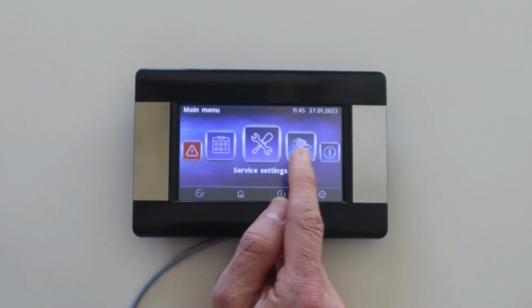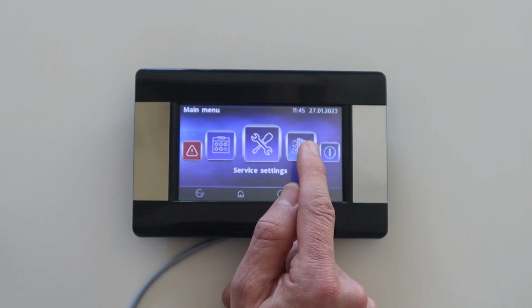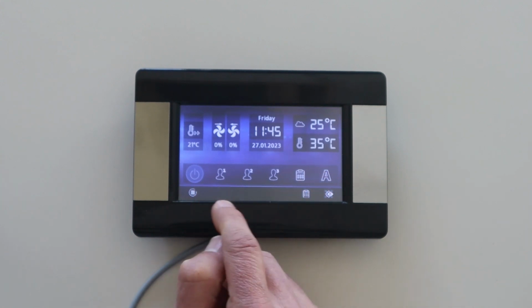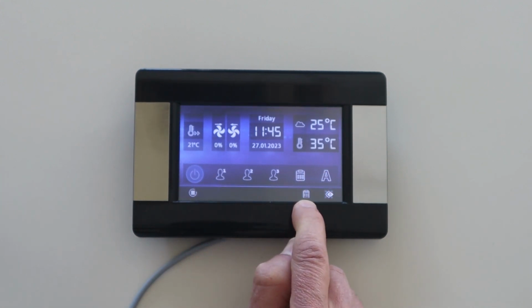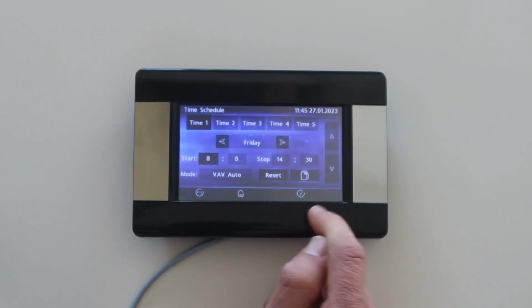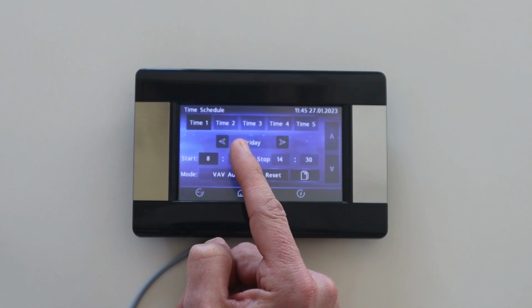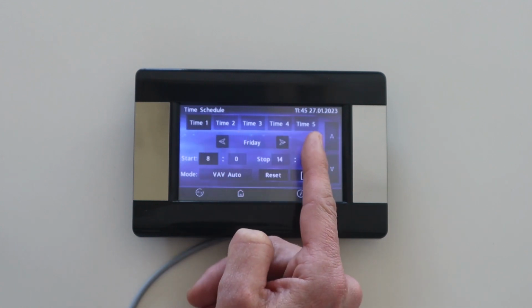Okay, and to finish the part of fan control, we will do a time configuration. To access the timer, you have to press this button here, and you will see that we have here 5 periods of time per day.